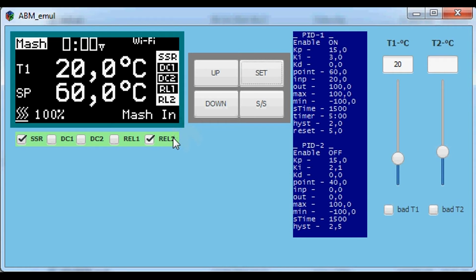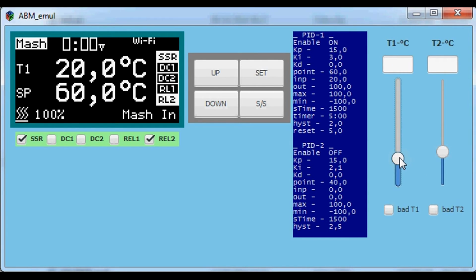Then the pump is on, since the flag was mash pump yes. The output of the heating element, of course, is on, since the setpoint is 60 degrees and we have a current temperature of 20, and so 100% power. The PID calculates the output and it is correct to have 100% output.